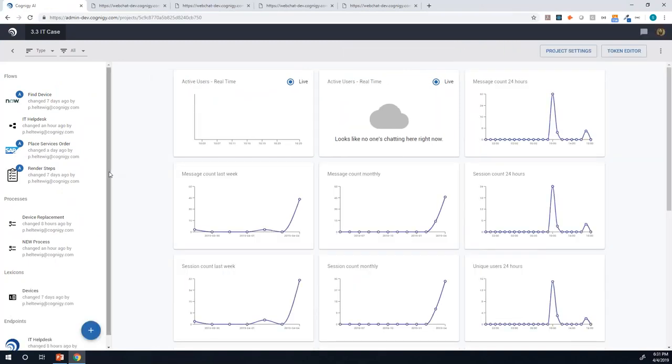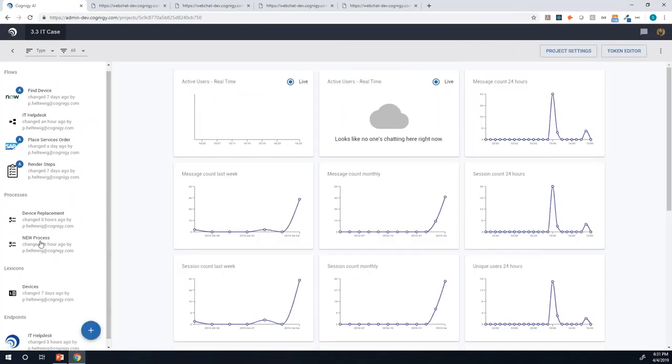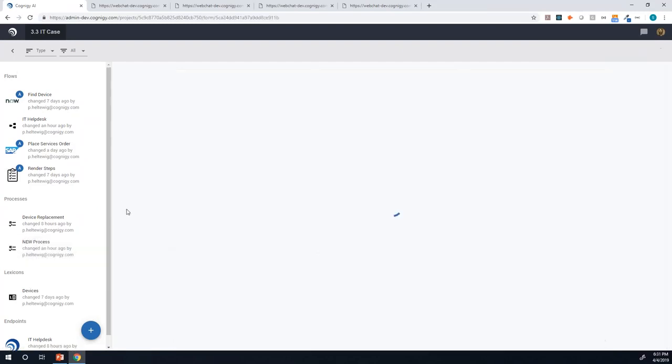Now here we have a project where we want to build a process which helps our users that have a defective device. So for example, a defective printer. We've worked with one of our customers to look at this process, and they said, well, it would be great if we could easily build that. I said, well, with Cognigy 3.3 you can, so why don't we put that into the demo?